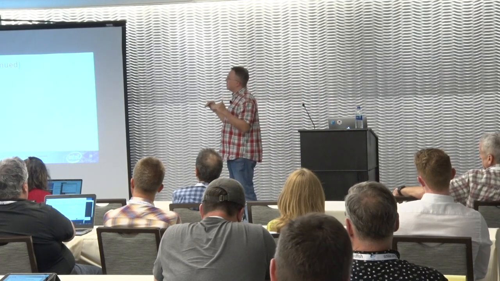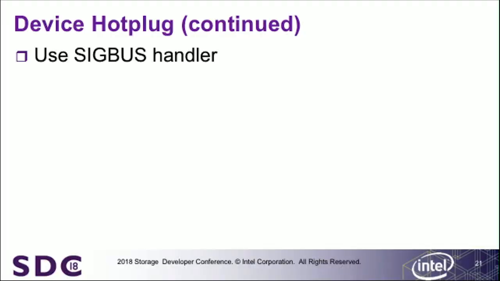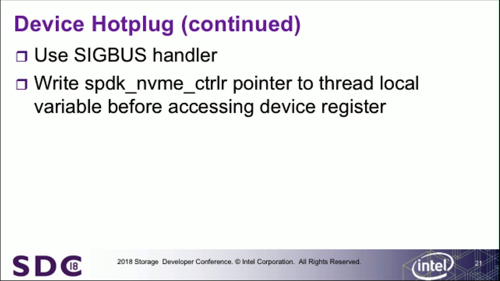So we know there's some amount of time between when the device gets removed and when we get the U event. When we get the U event, then we can safely quiesce everything. But until that happens, we need to guard against threads that are still trying to submit I/O to that controller. The SIGBUS handler itself doesn't really help us unless we know which controller actually has been pulled, right? We could have 24 SSDs in the system.